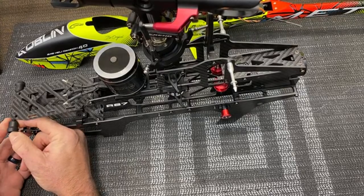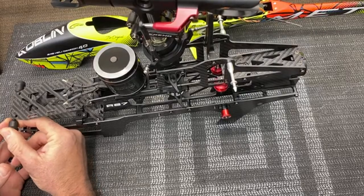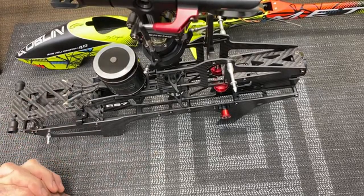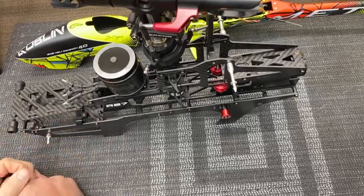I'm building a 450L. Nothing wrong with the 450 at all. It's a great helicopter. It's older. If you're in the market to buy one right now, those would be my choices. Nothing at all wrong with the 450L. Or like Toby says, yes, the Raw 420. Of course, that's my favorite. But you know I got both.